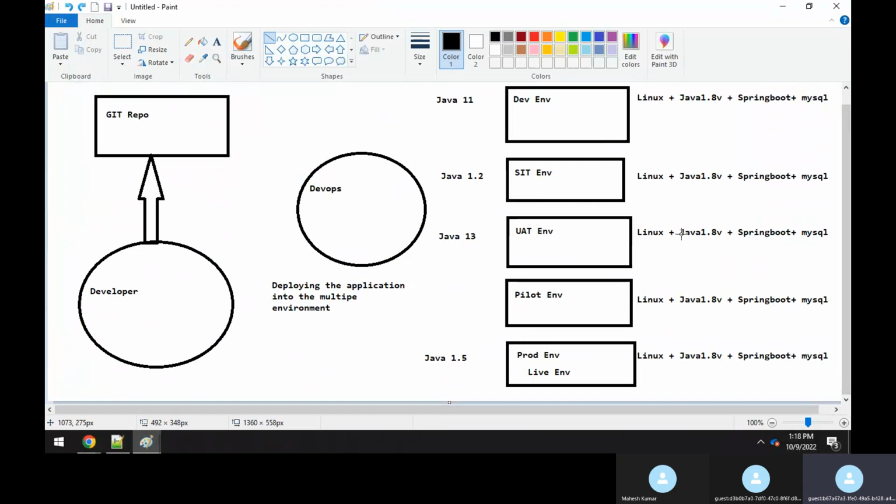The same application might not run on your other developer's laptop because of the mismatch of the software configurations and the hardware configuration, and many other dependency files are there, right? Because of that, it may never work. Now each and every developer can say easily that yes, my code is working. Oh, it works on my system. It works because of this Docker technology. It successfully runs in each and every environment.